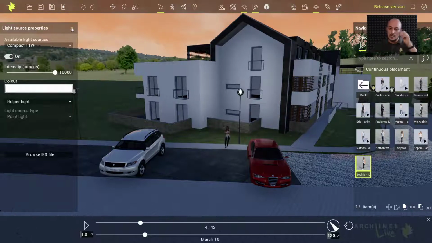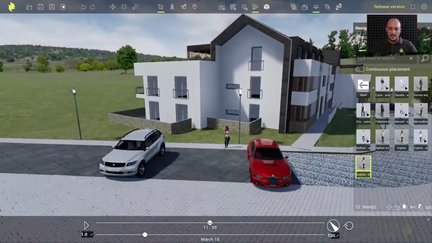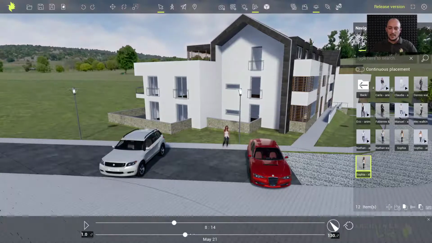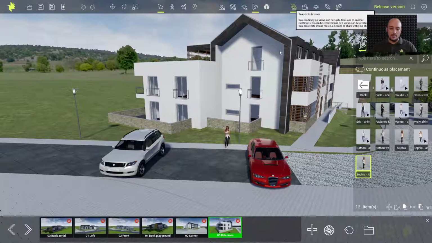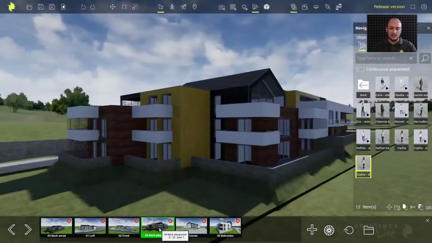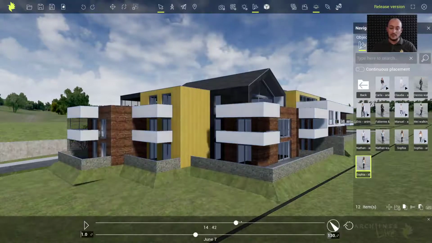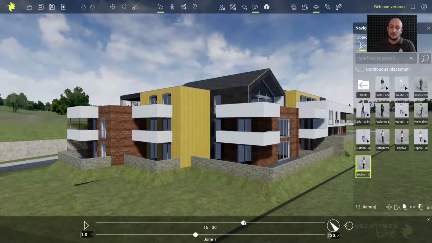And talking about those changes that I made here, for example, with the sunlight, let me just change this back to something as it was originally, like this one. There are situations when you would like to create your visual, one view with one certain sun setting is cool, it's looking good, but when you go to the backyard of this building, like this part, everything is in shadow and it's not the best view that we can have. But you can easily go to the sunlight settings and you can just change that to somewhere in the afternoon when you benefit from the proper sunlight from the afternoon.